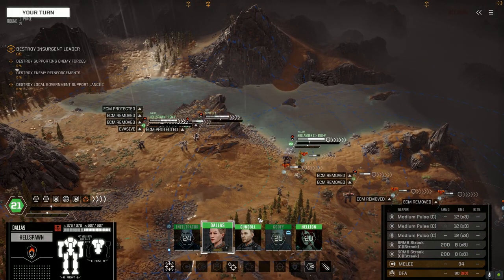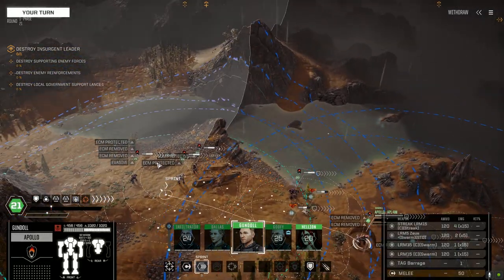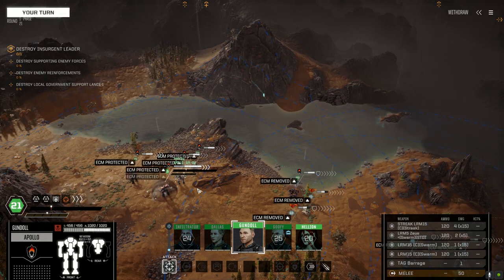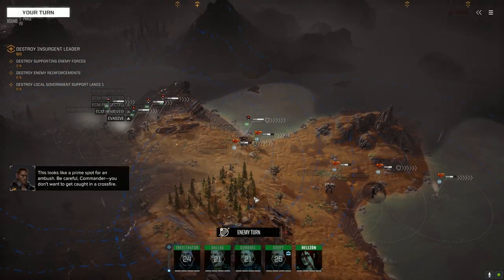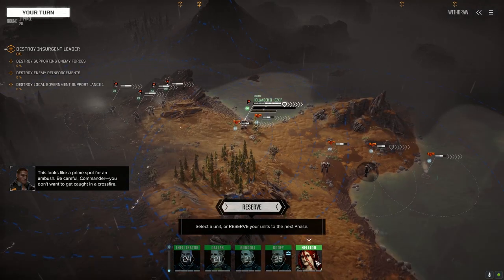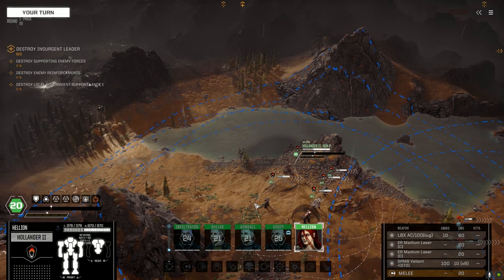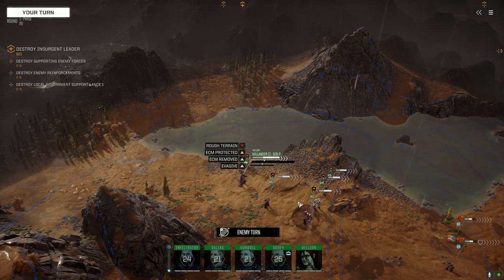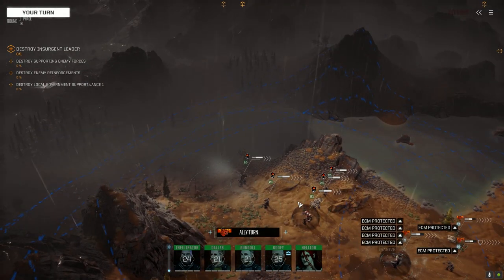So maybe he's only got one guy with him. Yeah. What can I do you for? Let's keep our fingers crossed. I don't feel like fighting five of them and having two more reinforcement lances coming in. This looks like a prime spot for an ambush. You think so, Captain Obvious? You don't want to get caught in a crossfire. I'm tailing it. Yes, I am. Okay, we got a Griffin on our side.